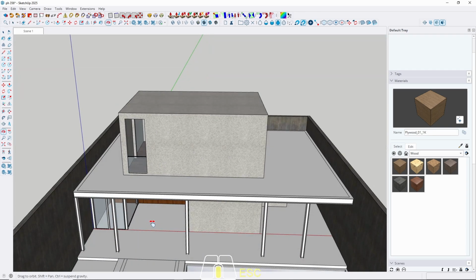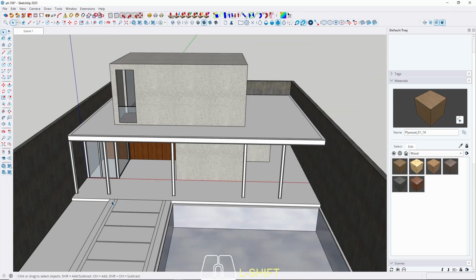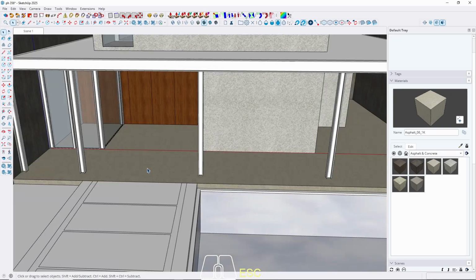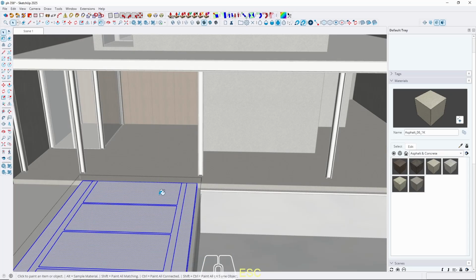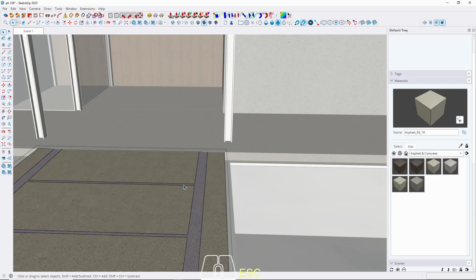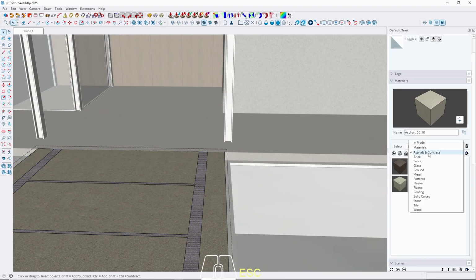And then let's apply another concrete for the floor. Concrete. So this is the building, and this should be for the floor. Okay, and this should be grass. Oh, we don't need the grass.